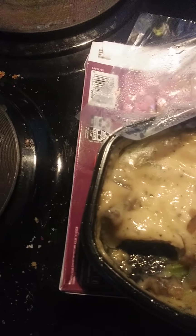Here's a potato. It's nice and tender. I had some of the sauce on it. Sauce is really good. Chicken's a little rubbery, but that could also be my microwave. It's got a mind of its own. Well, like I said, it could be the microwave.